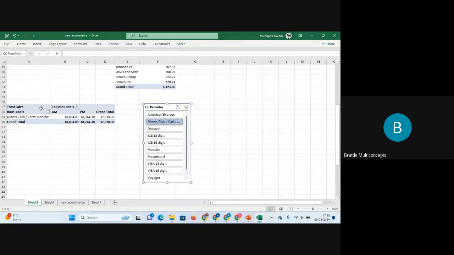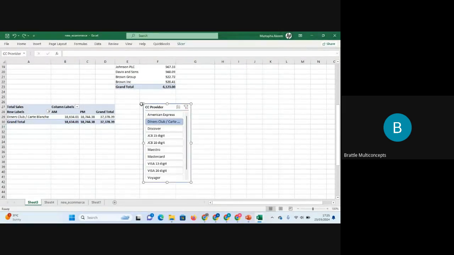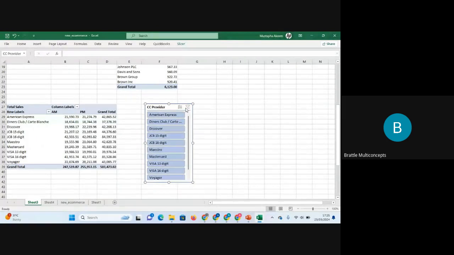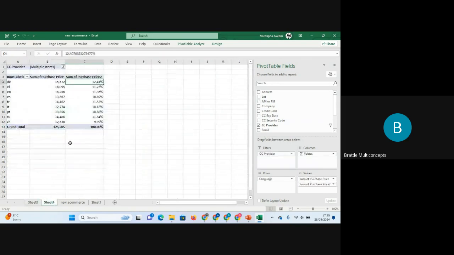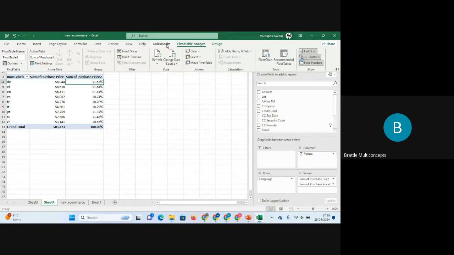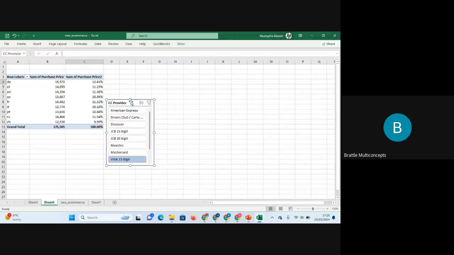But because it's the same data, I'm going to remove this. Let me remove this, and let me remove the filter. Remove the filter here, and then delete this. Let me go back and use the same option here that we have. I'm going to remove the filter here now. Remove, go back and insert our slicer. So our slicer is what? Provider, and it's okay. Let's quickly put this here.